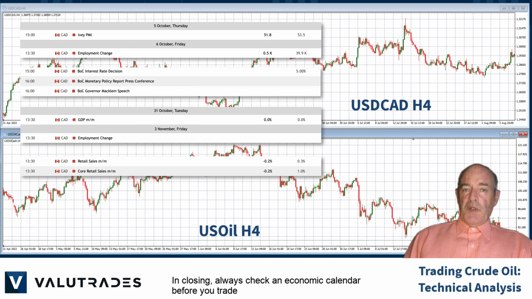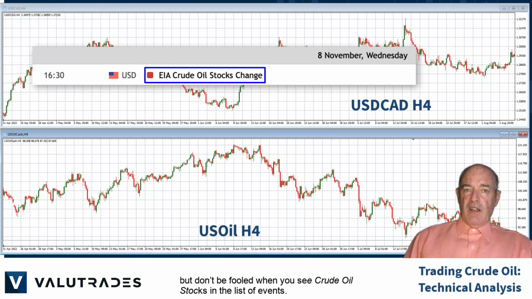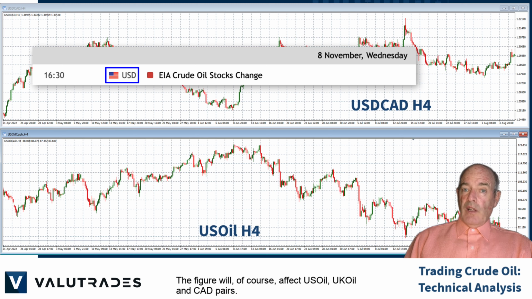In closing, always check an economic calendar before you trade, but don't be fooled when you see crude oil stocks on the list of events. For lack of an alternative, it is always listed as US dollar. The figures will likely never affect the US dollar. The figures will, of course, affect USOil, UKOil, and the Canadian dollar pairs.